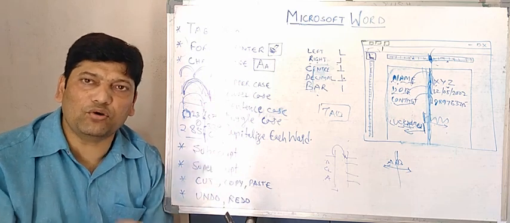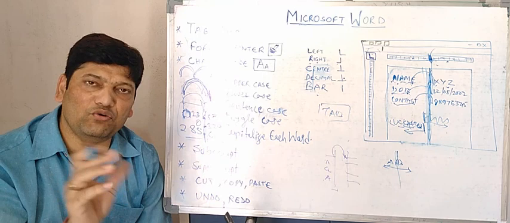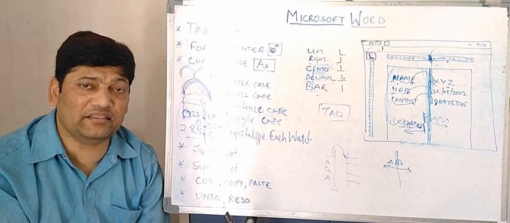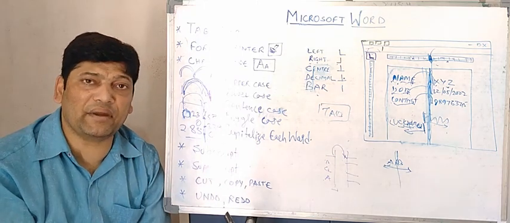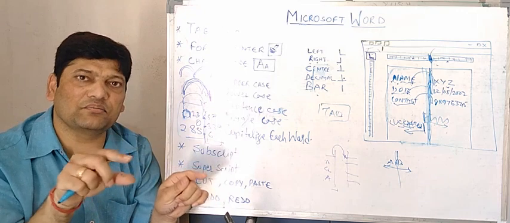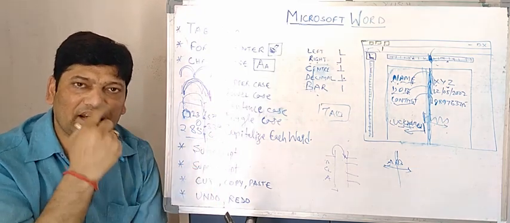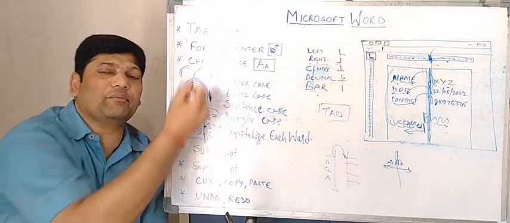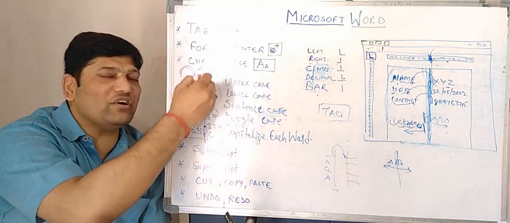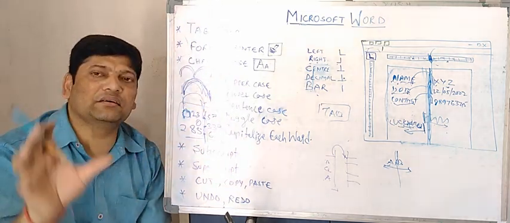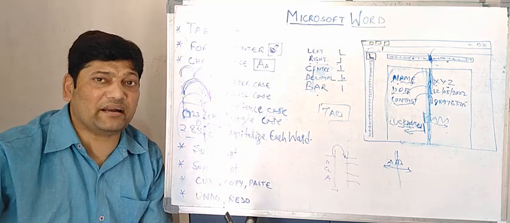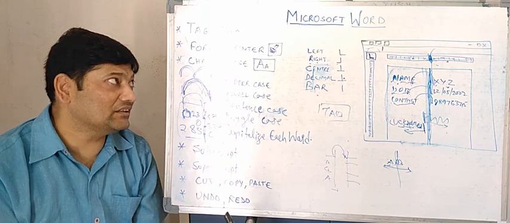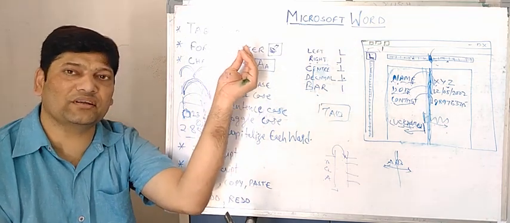When you apply formatting to a particular text and you want to apply the same formatting to some other text, it is very easy, and you can do this with the help of Format Painter. Select the formatted text, any word, any line or paragraph, and then select the other text. But before that, click on Format Painter. If you click once on the Format Painter, you can copy the formatting of one paragraph to another paragraph. But if you have to copy the formatting of one paragraph to many paragraphs, there is an option that you can double click on this one.